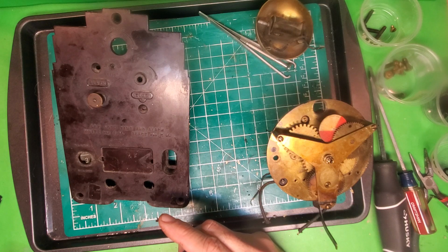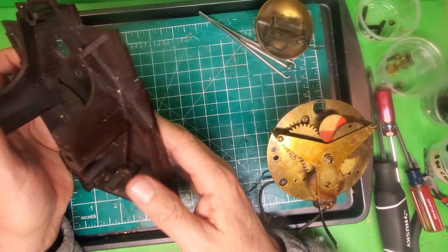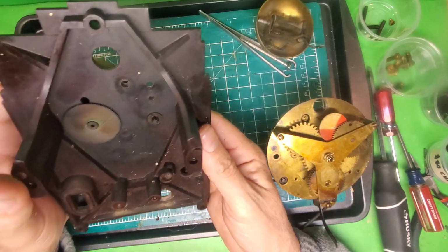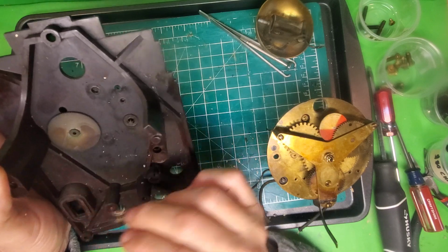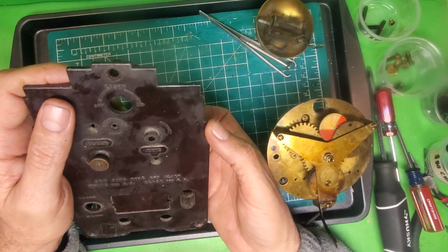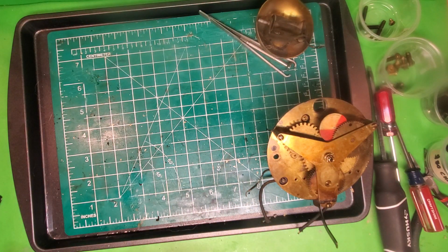I'm going to put that out of the way, and now this is ready for me to clean up. Okay, and it is possible to take this piece out and this also, but I usually don't. I don't see any point to it. It's just pressed on there. This isn't coming off. This is what's telling you whether you're setting the time for the night or the day, and it's just pressed on there. So put this out of the way, and I'm going to clean that with Brasso.